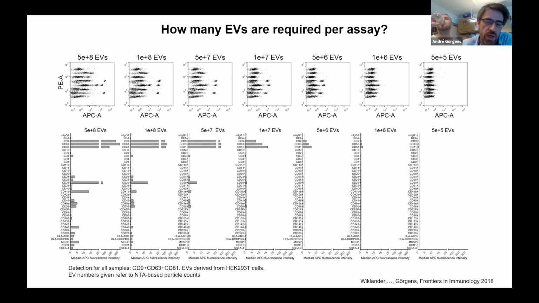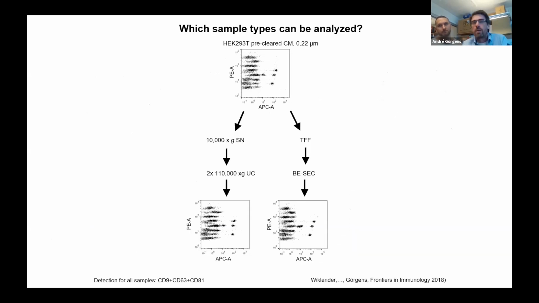And of course, it also shows that in any other method, as well as this method, we have to be careful to interpret if something is not detected, whether we can conclude it's negative or not expressed on those EVs. So if you get no band in your Western blot, you can't conclude the protein is not on your EVs. And if you get a negative signal in this assay, the same applies. You have to be aware that there's some limit of detection and that you might need more input.